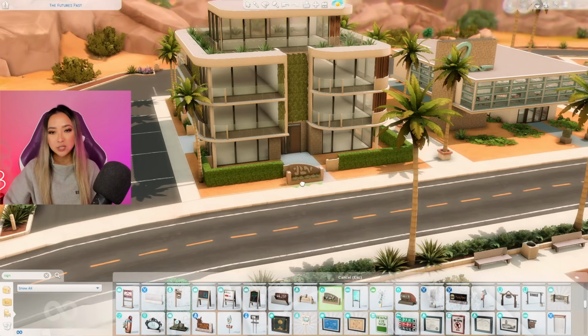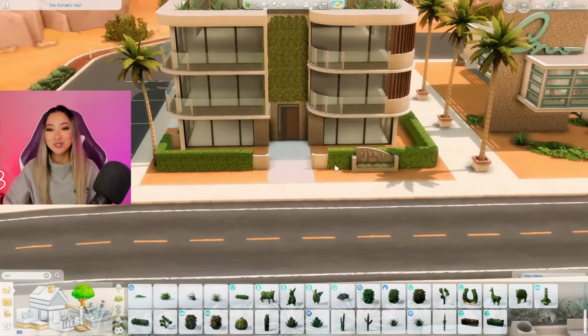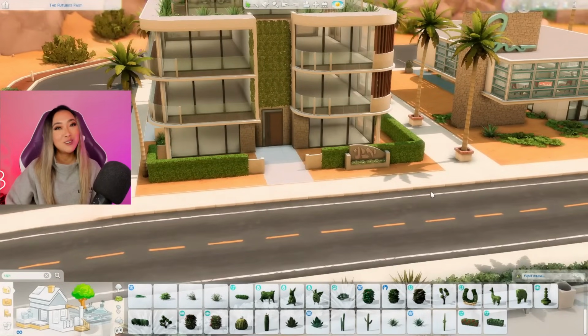This one from Growing Together is catching my eye. I feel like the curvature of the sign is kind of symbolic to the curved balconies we have. That's looking pretty official to me. Now I'm just gonna go in with some landscaping and I'll be right back.